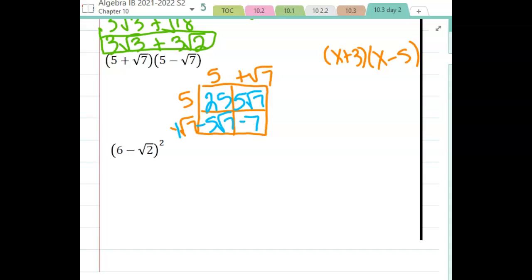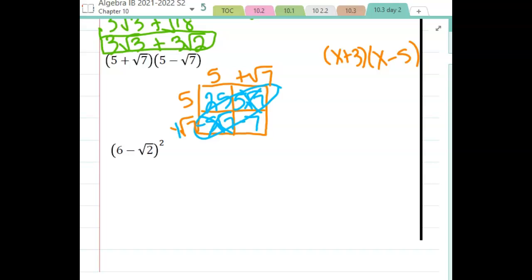Now, here's what happens, and this is going to happen on a lot of these today. When we do the box method, we combine all these together for our answer. And usually with the box method with polynomials, you could combine that diagonal together. We're going to notice that the same thing happens on a lot of these. Notice how these are both square roots of 7. But I have 5 square roots of 7 and negative 5 square roots of 7. What's going to happen? We're going to cancel out.